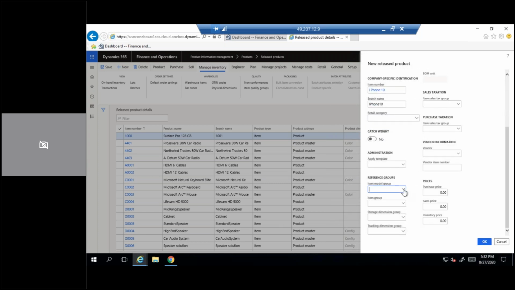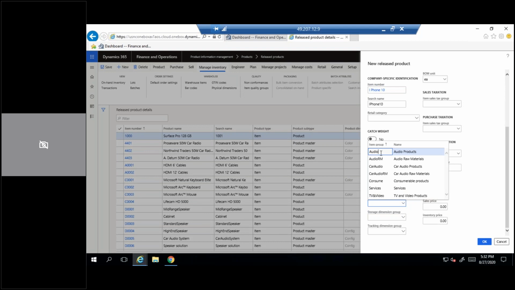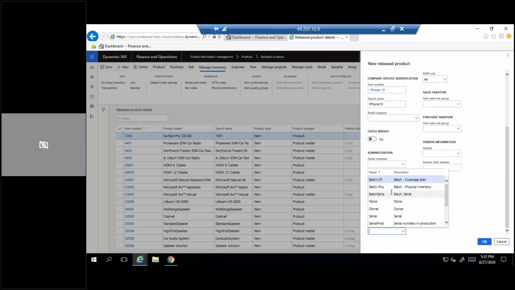Next, item model group I need to map. Suppose I'm mapping before. Item group I need to map. Storage dimension group. Tracking dimension group I'm mapping.